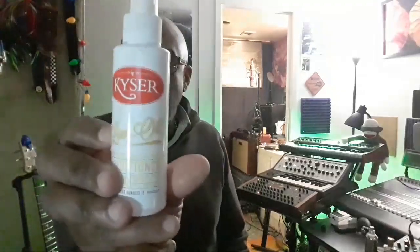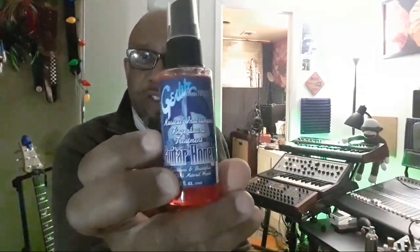I know, that's crazy. All of a sudden he started talking about some Kaiser lemon oil to do the necks of my guitars. That's going to be like a 5-hour job. You got to take the strings off and all that good stuff. Some guys show you how to do it without taking the strings off. Maybe I'll try that on one of the guitars, maybe on the Paul Reed over here. I want to try this on one neck, and try this on another neck.